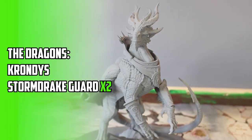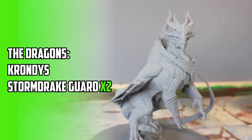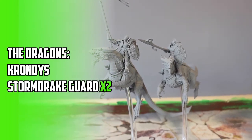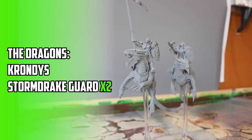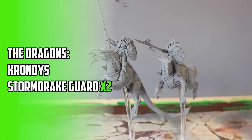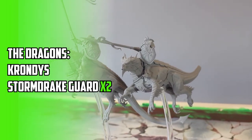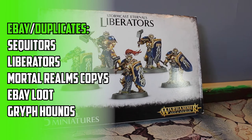I had mentioned earlier that I got the new Dragon releases, and this was a no-brainer — I had to get them, because these are a fantastic centrepiece for the army. These came out around the time the magazine was nearly finished, and I thought these are going to be the cherry on top of the Stormcast cake, and would make them perfect models to finish my Stormcast collection. Although I would like to get two more Stormdrake Guard.